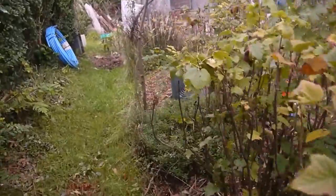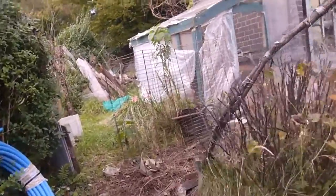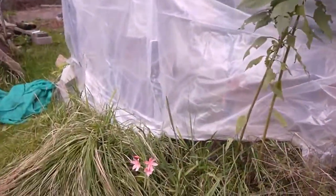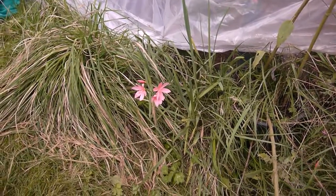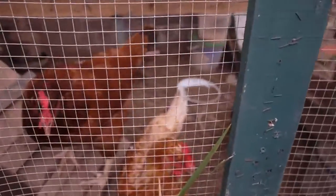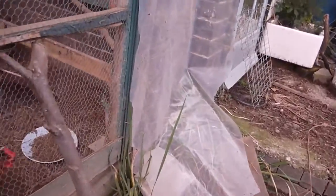So this is the veg garden bit. Look, there's some more of those lovely pink flowers just there. So let's pull their plastic off and then they can see. There they are. Different view this morning. Oh, good morning, Pippa. There we are. Right, let's go. Morning, girlies.